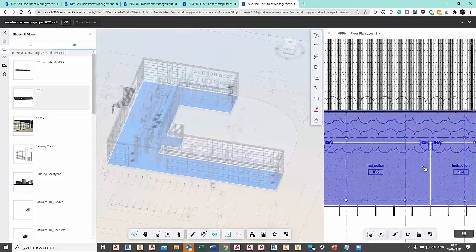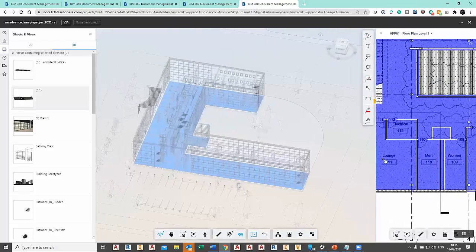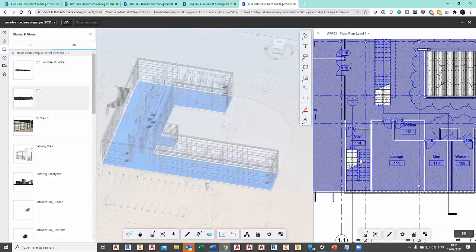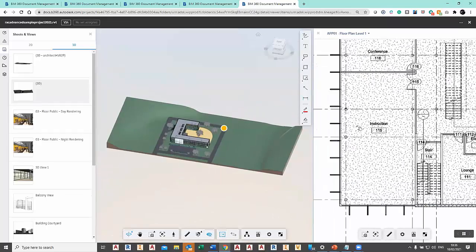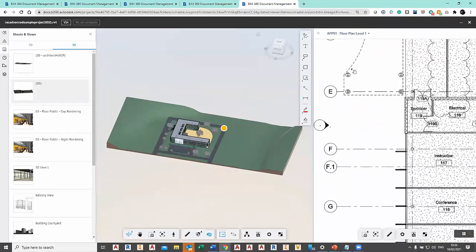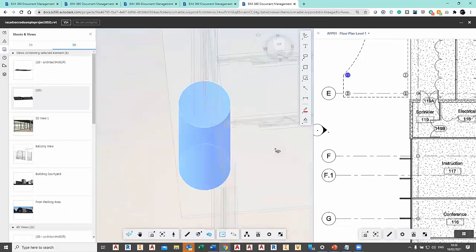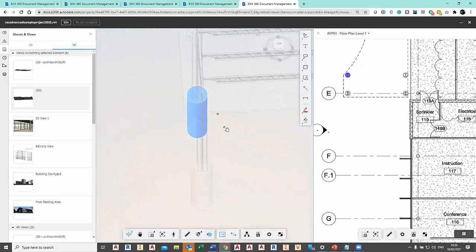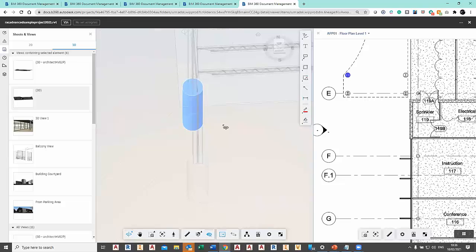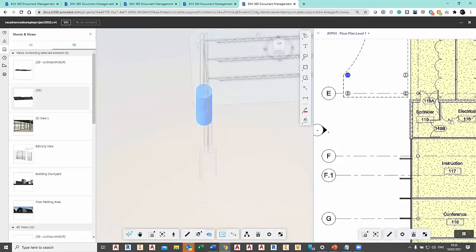I can look at it and go, where does it actually exist in the building? Obviously, the larger the site, the harder it is to find your way around. If I come to a column up here, we can do that as well, and we can use other tools for that. I'm going to just do the opposite way. So in this way, I'm looking from a 2D view and going to a 3D view. I'm going to change that around a little bit.